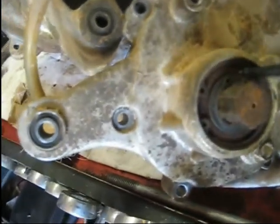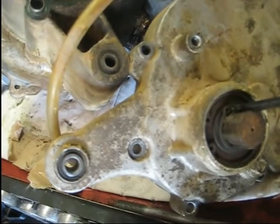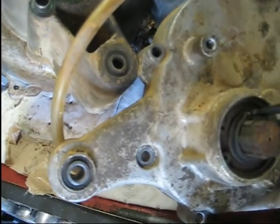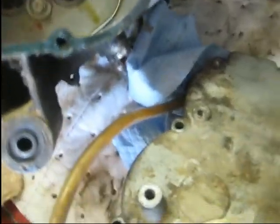Alright, now on this other shaft I've got to replace. This is the output shaft gear. It's got another snap ring on it and a seal. Not the big snap ring, the small one on the inside should be the one we take out. So pull that out of there, and this is actually where the sprocket goes that runs the chain. If I can do this one-handed, look at that. Y'all can only imagine what I can do with two hands if I can do all that with one hand.